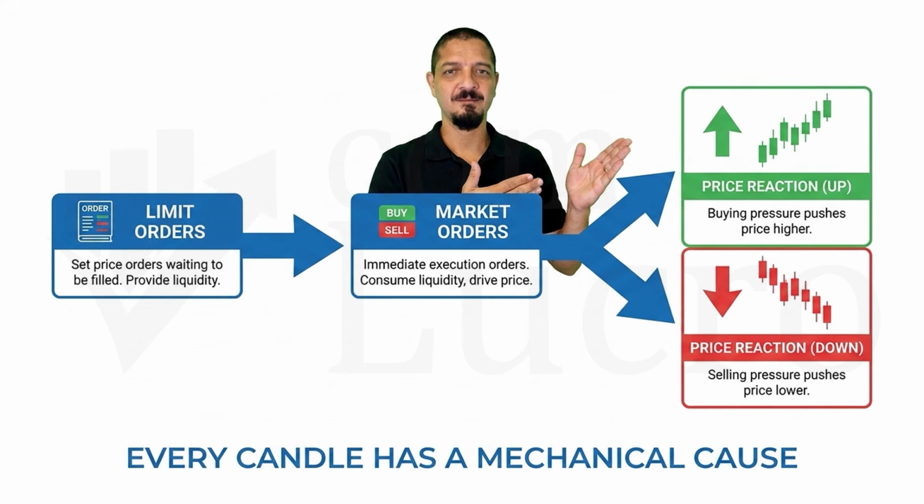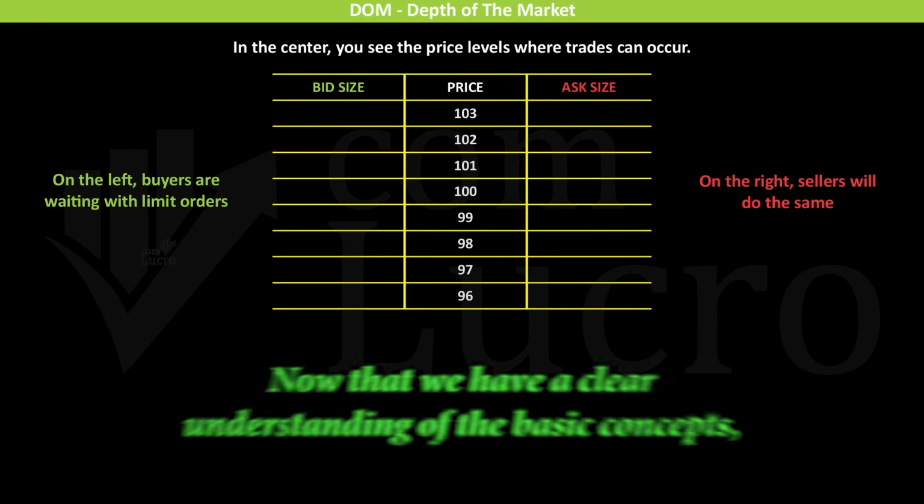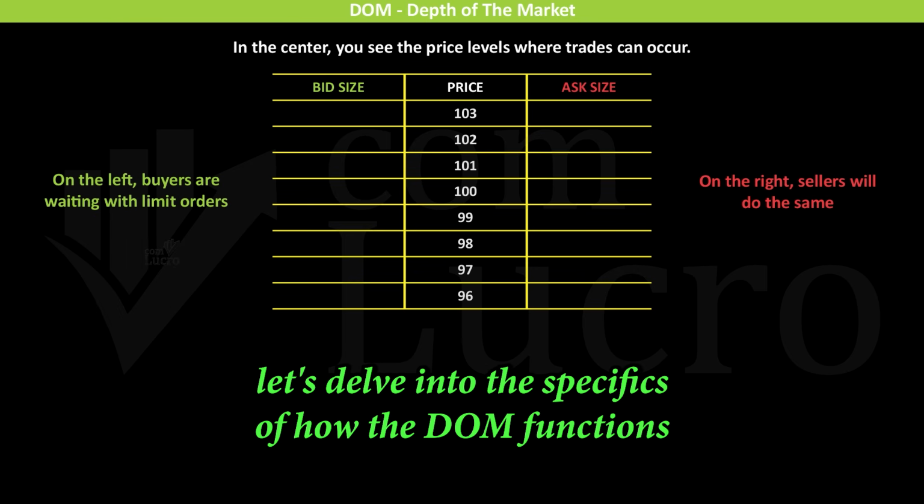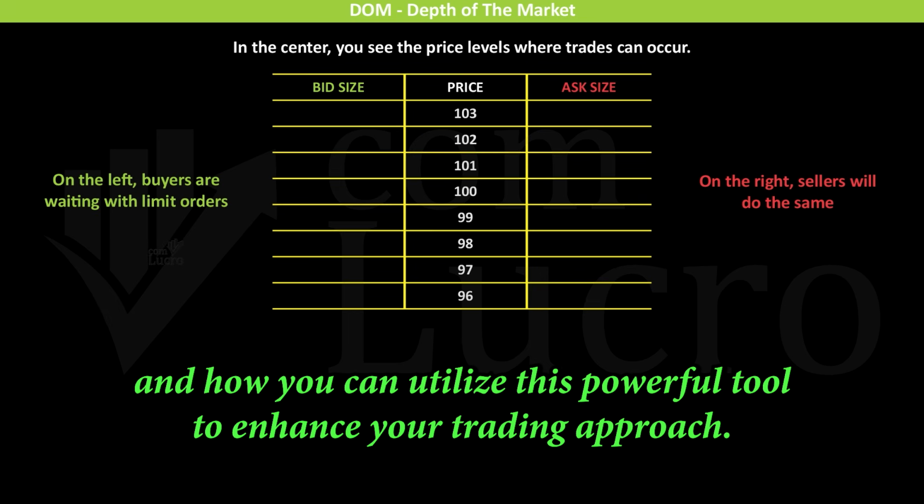The DOM shows the underlying mechanics that create every reaction on a chart, offering insight into why price behaves the way it does. By learning these principles, traders gain a deeper understanding of market dynamics and can interpret chart behavior with far more clarity. Now that we have a clear understanding of the basic concepts, let's delve into the specifics of how the DOM functions and how you can utilize this powerful tool to enhance your trading approach.